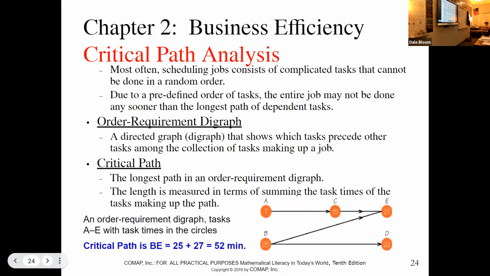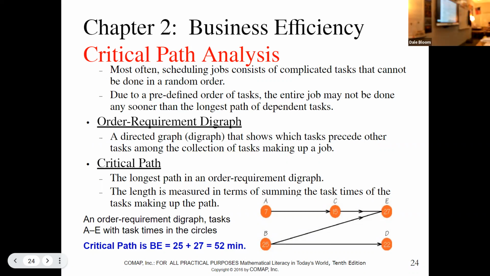So here's my example. The reason I'm putting up this example again is to ask the same question. First question, where can I start in this diagram? I can start at A or B. How many paths are there through this diagram? There are three. If we start at A, we can go task A, then task C. If I start at B, it branches: I go to task A and it branches to task E. That's the second path. And there's also a path from task B to task D. That's the third path. In this particular problem, my longest path is BE, which is 52 minutes.